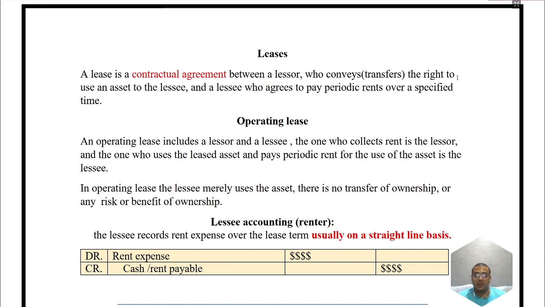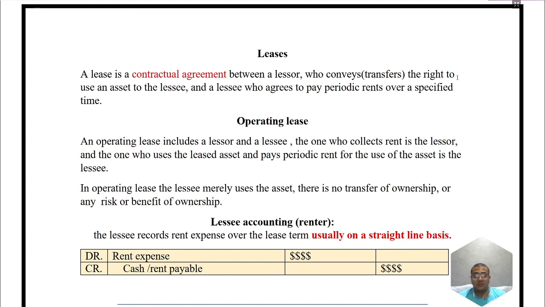The lease can be an operating lease or a capital lease. I'm going to give you a little example about the difference. If we have an asset whose economic useful life is 10 years, and we're leasing that asset for 2 or 3 or 4 years, so you're just leasing it for about 30% or 40% of its economic life, it's an operating lease. But if you're leasing that asset for about 80% or 90% of its useful life, you are the one making the most advantage from using that asset. So it's a capital lease then, okay?